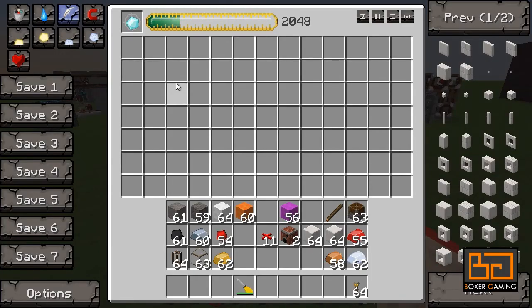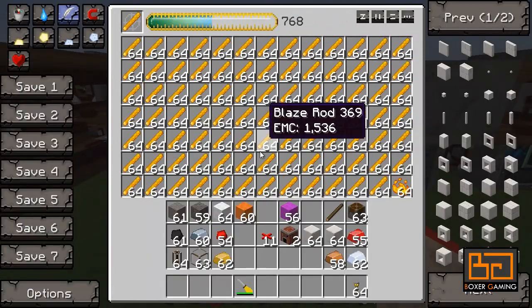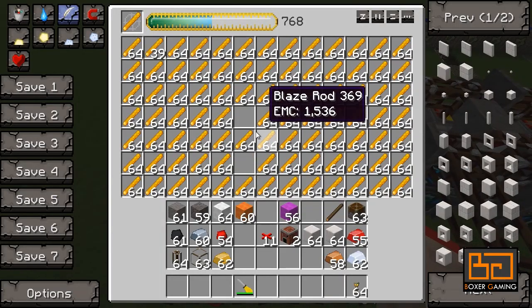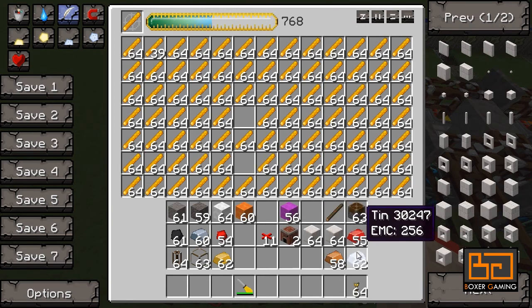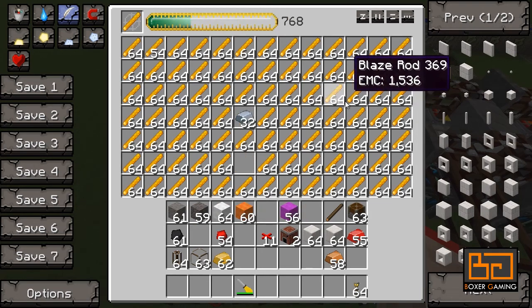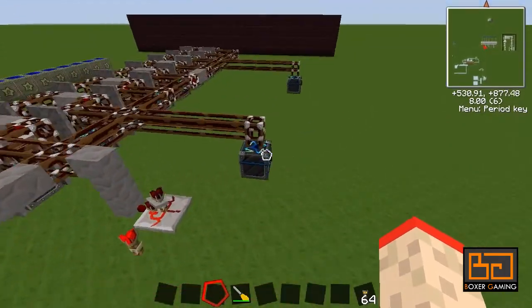Just to prove to you that this is all empty, what I did do is I already filled these with blaze rods, because then they'll be working at maximum capacity, and once they get full, they'll never empty again. So, oh, this is not full actually. Oh, it's horrible. Can I make it full? Not really. Doesn't matter. I can still show you what happens.